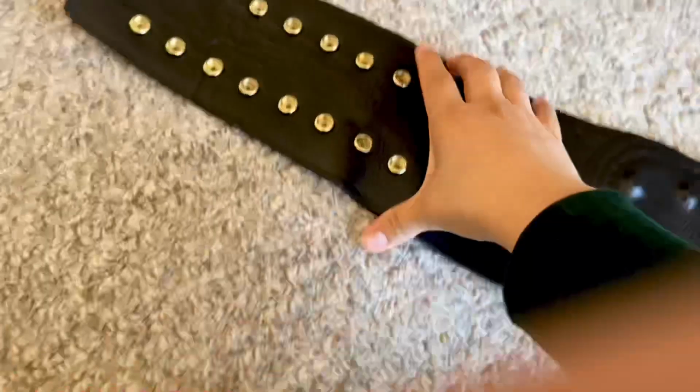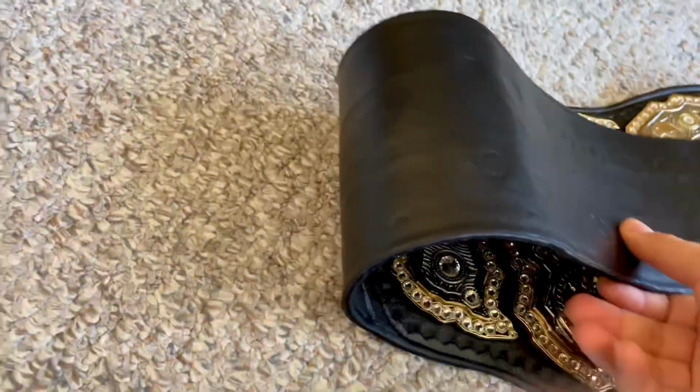Flip it back over. You can see how soft it is. Very soft. Fold it over. Put it down. Very soft leather. I love it, but it's not too soft. You can still prop it up. So let me put it like that.